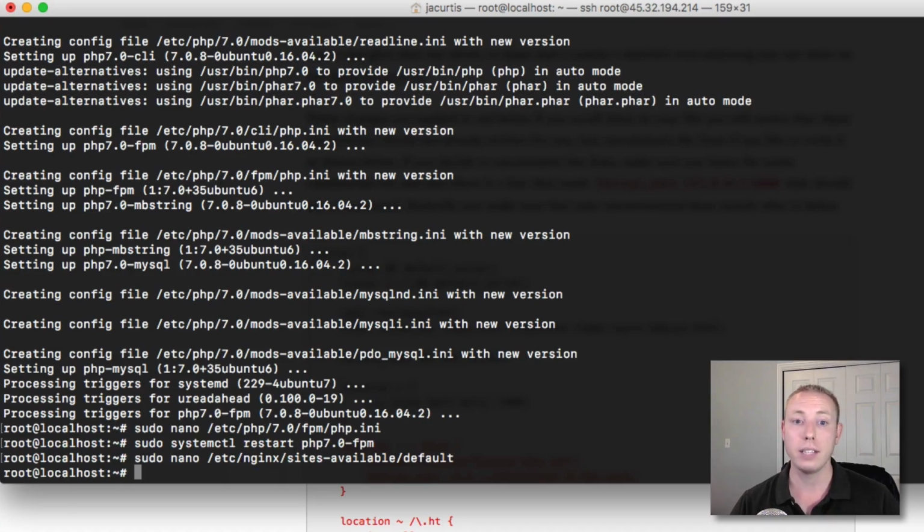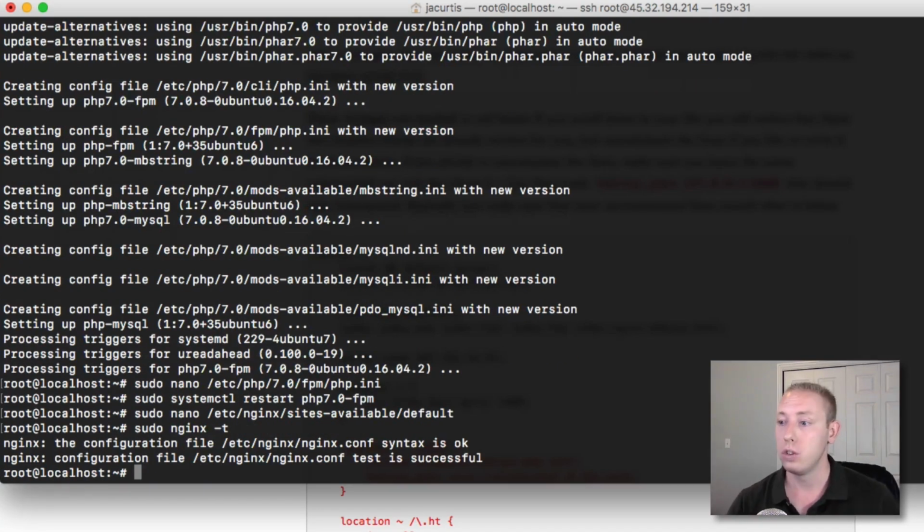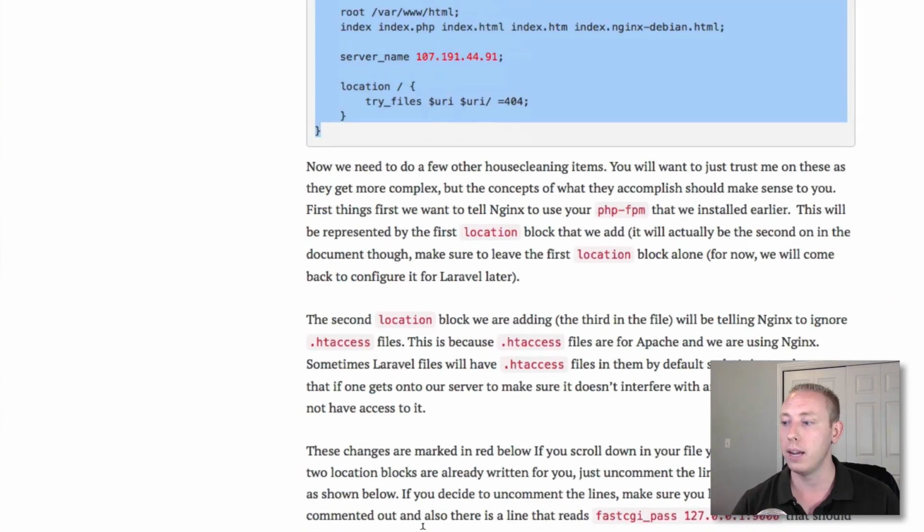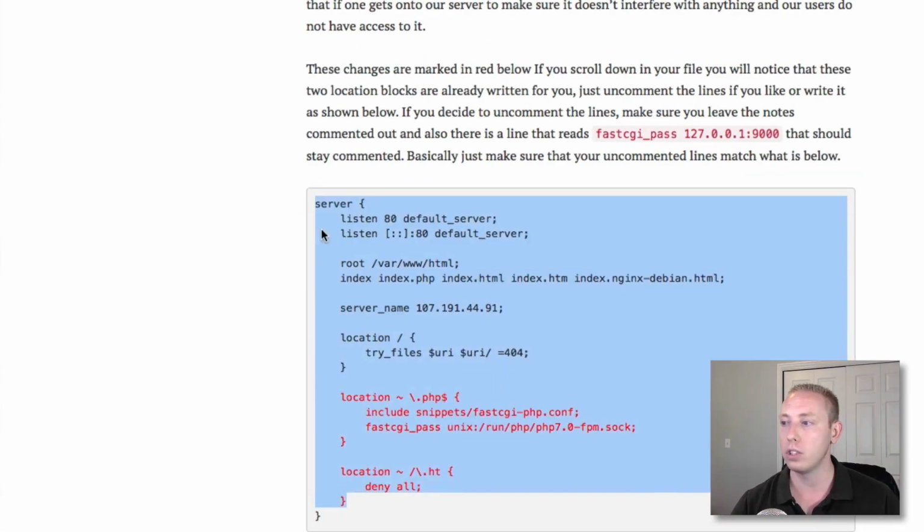And then once we've got the file set up, let's just make sure there are no errors in that file, just because it's easy to mess it up. So we're going to type sudo nginx -t, and this is going to test our configuration file. You should get this output. It'll say the configuration file is okay, configuration test was successful, then that's good. If you get a syntax error, then you want to go back and make sure you did everything correctly. And again, go back to our guide and look at the text in there to make sure you did it correctly. Okay, so you want it to look just like this.